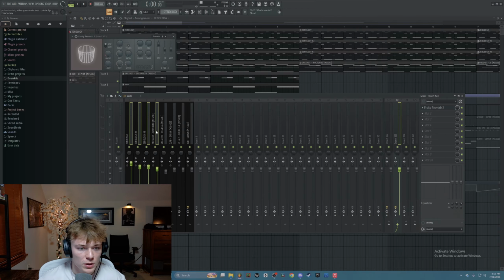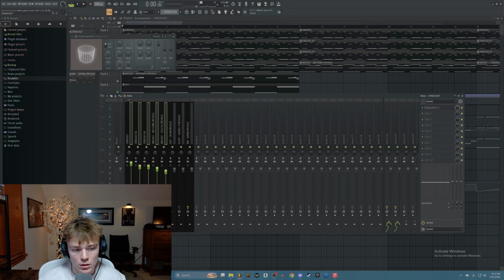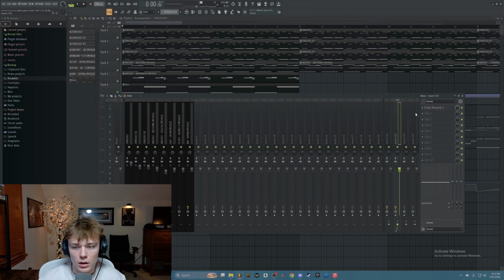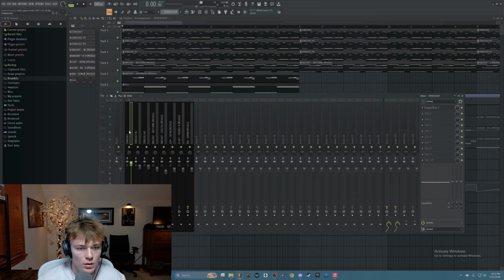Also have all these melody sounds go to here. I'll show you here. Click off this. Get all my melody sounds onto this. Route to this track. And then I'm going to put this reverb only on wet. And now I can control the amount of reverb like this on each individual sound.